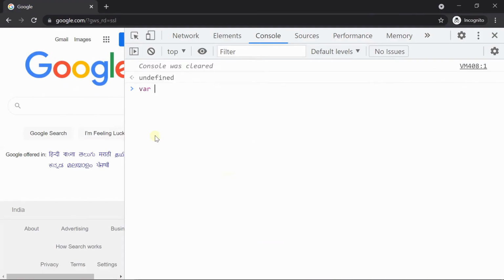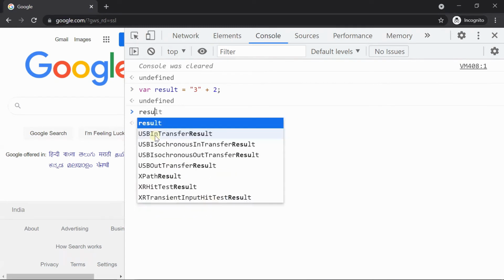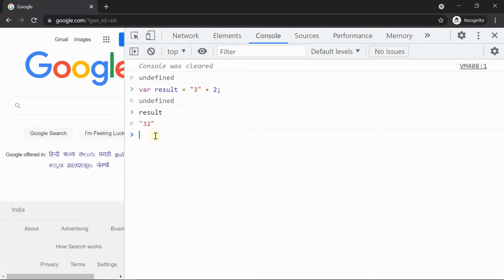So let's take var result, and I have '3' plus 2, and result. See, it is 32. The JavaScript engine converted 2 into a string and then did the concatenation. Similarly, let's check the typeof result, the data type of result.